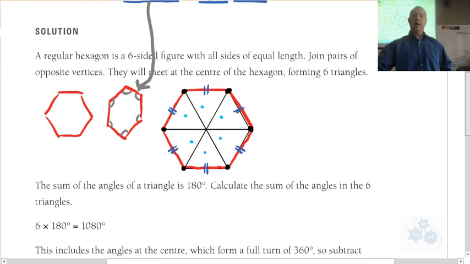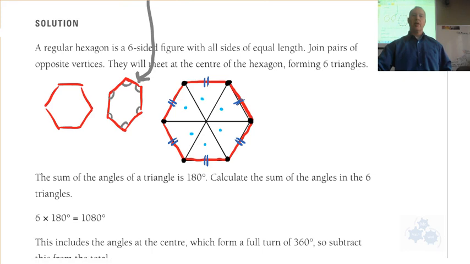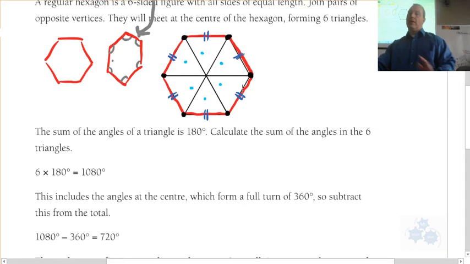What do we notice about the sum of the angles in a triangle? Now follow this logic here, okay? Follow this logic. This is one way that you can look at this. And this might make sense to a lot of you. I'll show you a second way too, but this is the first way. So the sum of the angles in a triangle. Notice, as I said, we have 6 triangles here. So the sum of the angles is 180 degrees. So if we multiply the 6 triangles times 180, what we have is this much. Now that's a very large number.